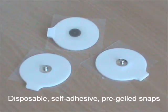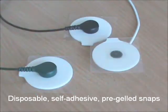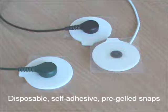These are the disposable pre-gelled snaps. The gel is a conductive medium that gives you a better electrical connection. Using this type of snap gives you a more accurate reading than the gel-free version. They simply snap onto the heads of the sensor cables. Then just peel off the plastic and stick them onto the skin.